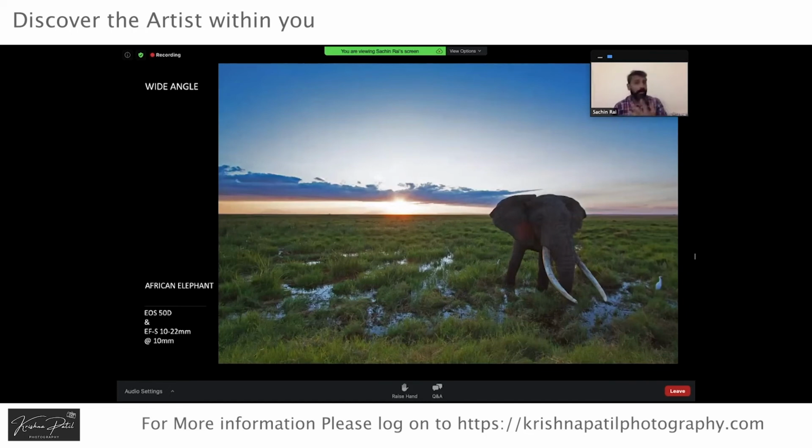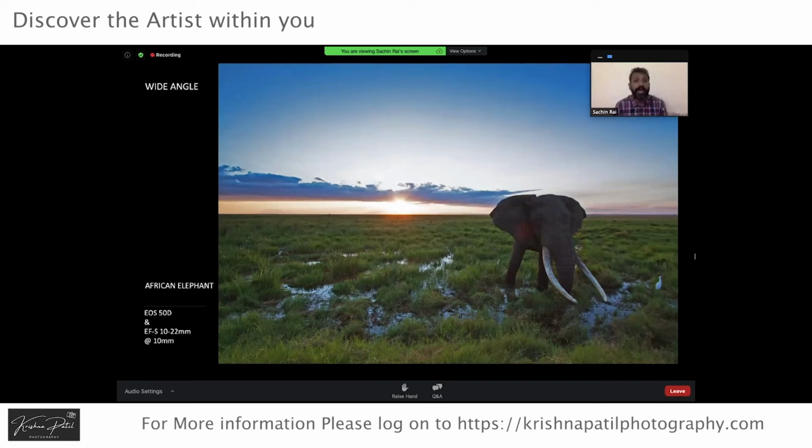His name is Craig. He's almost 50 years old. And look at his massive tusks, like probably 7-8 feet. Absolutely gorgeous animal. Now, this guy is very close to my car, probably 6 feet, 5 feet. And I used an ultra wide lens 10-22 on a cropped body, which is 50D. So on a cropped body, my 10 becomes 16 mm because Canon has a 1.6x crop sensor, which is what APS-C crops would be. So 50D is a cropped sensor, and I would be shooting actually at 16 mm, but it's still wide enough.